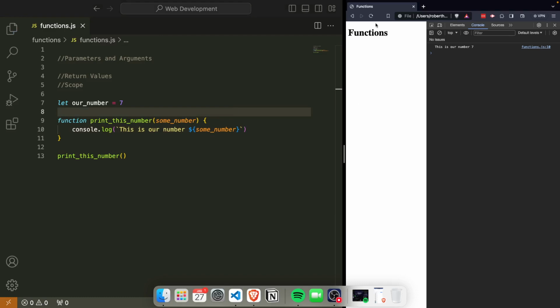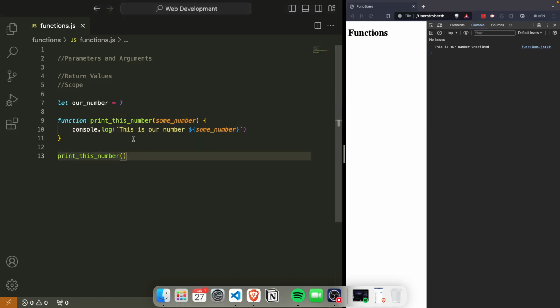Now watch what happens when I try to run this. This is our number undefined. We are not passing in a parameter here. So when we do this string interpolation, it's trying to print what is here, which because we're not passing in a parameter, is undefined. So that's why we're getting this is our number undefined.